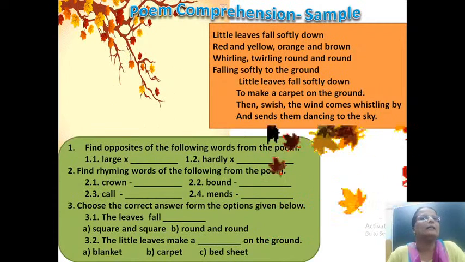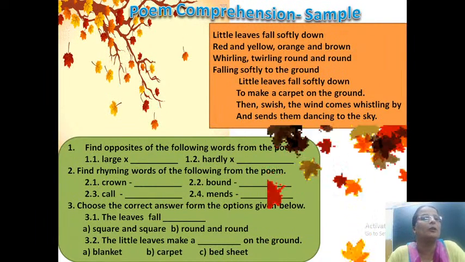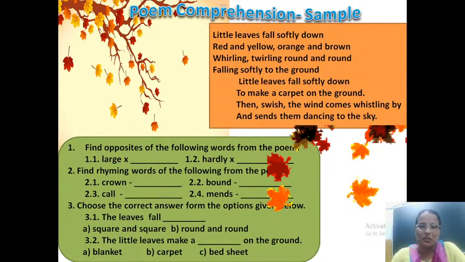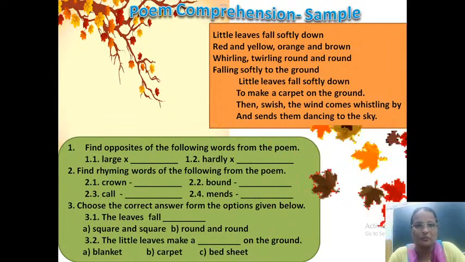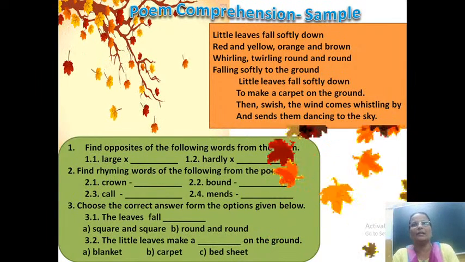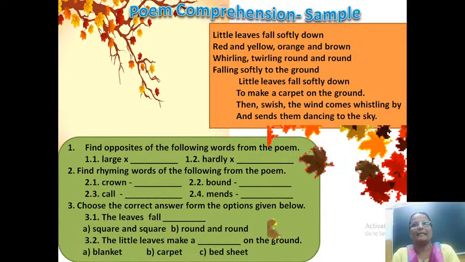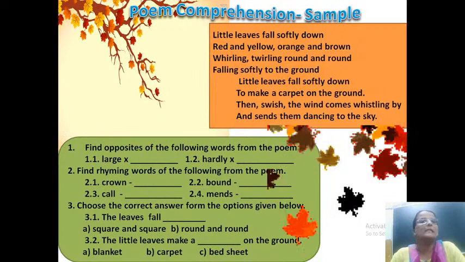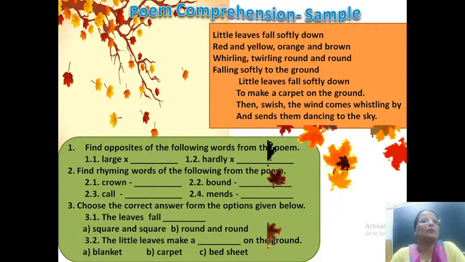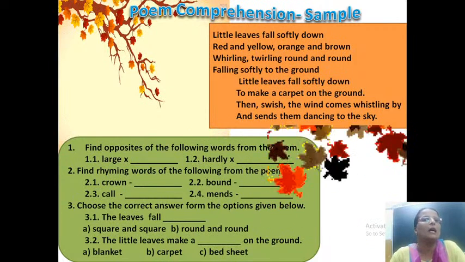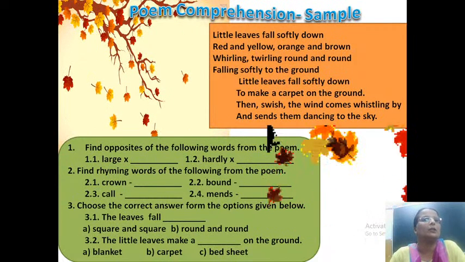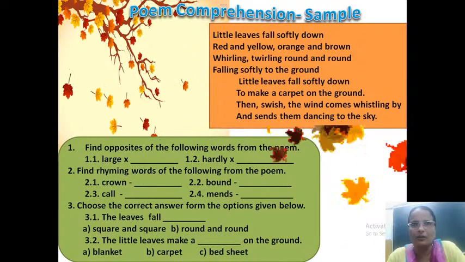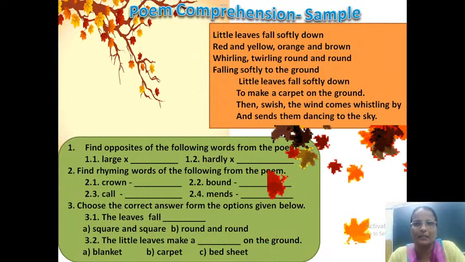Okay. Sahar and the other children, Dirgaish, Meshram and all, those who have written small, be very careful. The word which is mentioned in the poem or given in the poem only should be written. Here the first word itself is little and second stanza first word is also little. So large opposite is little from the poem. Amruni Taduvar, you will not be given mark if you write small better. Okay, there will be no mark for small. You have to write the word which is the opposite of large given in the poem.